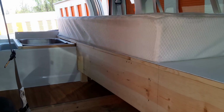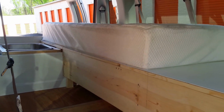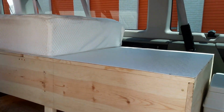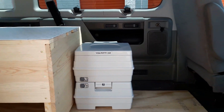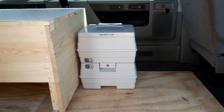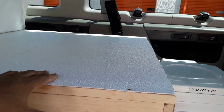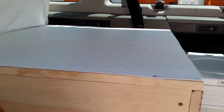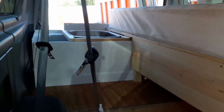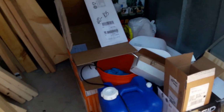I just wanted to give you guys a little bit of video today on the progress that I am making here in the van. Now, right there, I haven't built the cabinet up yet, but here will be a seat cushion sofa. I will be sitting this way again to be on my computer over here. Over here will be three of those containers.